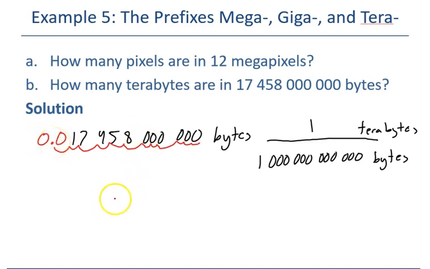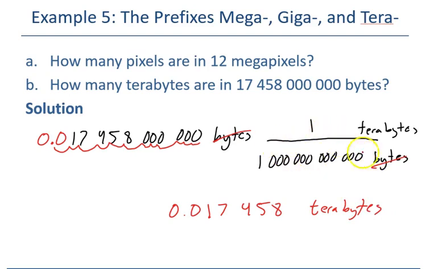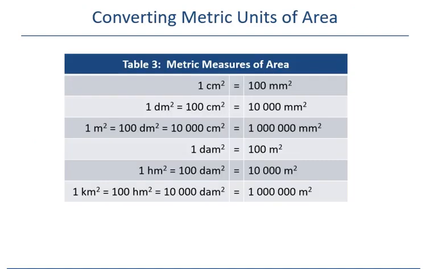So my eventual number, notice how the bytes are now gone, okay, is going to be 0.017458 terabytes. Okay, and you could have done that on your calculator too, but that's a lot of numbers to be putting into your calculator. So notice that even after all those amount of bytes, doesn't matter, you've not even equaled 1 terabyte yet. So let's continue on here, do a couple more.